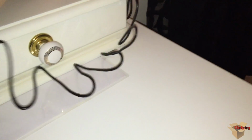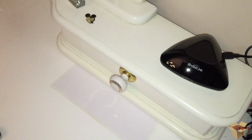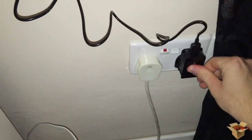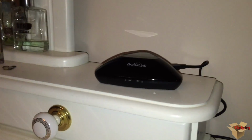So now we'll try and set it up. First of all, it's important to find a central place in your room so that it can reach all the devices that you want to control with it, especially those which work with infrared, because radio frequency devices can work also from other rooms. So let's plug in the plug in the wall socket and switch it on.